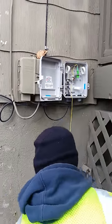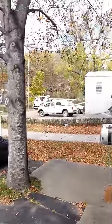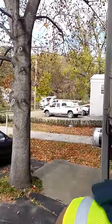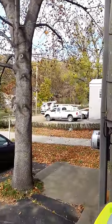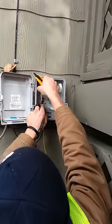I think the thing was, nobody knew when this was going to happen. There's some trucks in the distance doing some work. We all ended up coming over here to hang out.